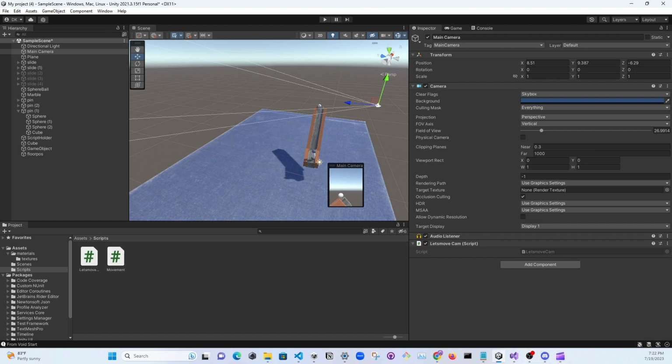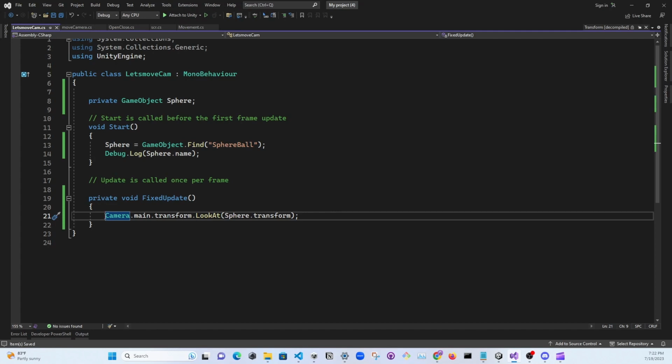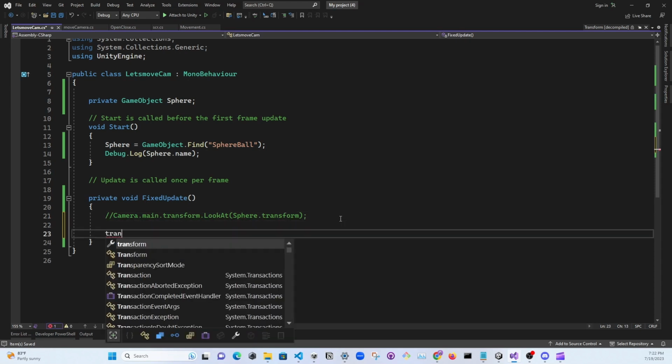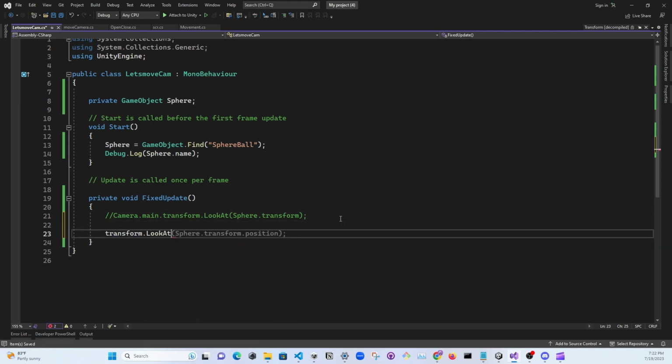I was going to say another way we could do this is, instead of putting this extra stuff, Camera.main.transform, since this script is attached to the camera, we could just say transform.LookAt(sphere.transform).